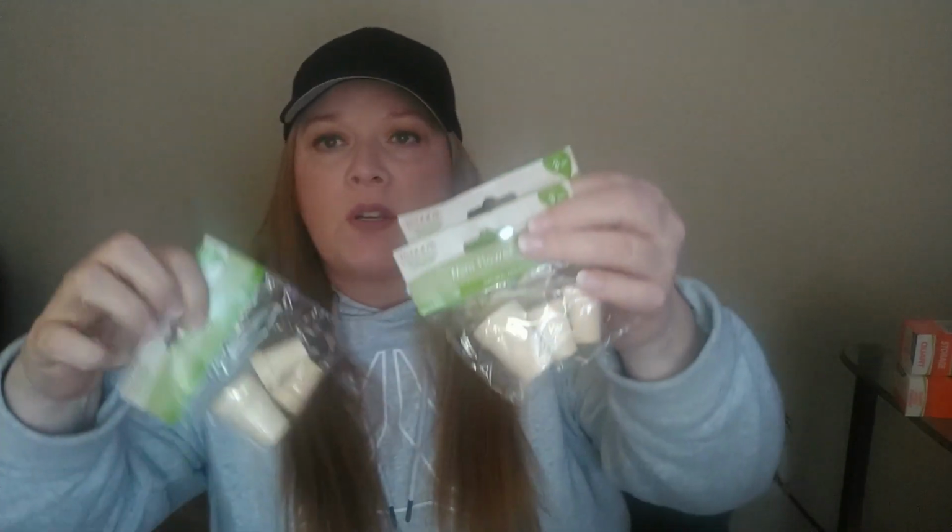And then the last 3 little things here. I can't remember who I first saw haul these, but as soon as I saw them, I about died. I'm like, oh, those are so cute, I have to find those. And I did. It is these mini flower pots in the natural wood color. You get 3 in here.